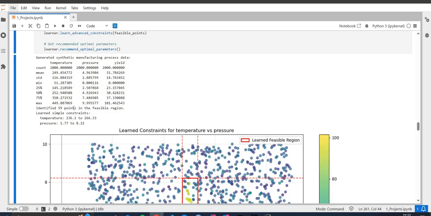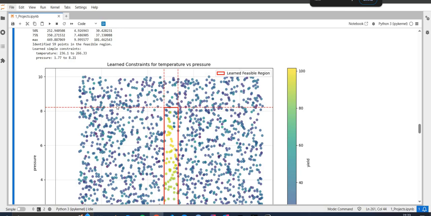The temperature should stay between 236.1 and 266.33, and pressure should stay between 1.77 and 8.21. So it narrowed down the space quite a bit. It's a small band around the optimal area.